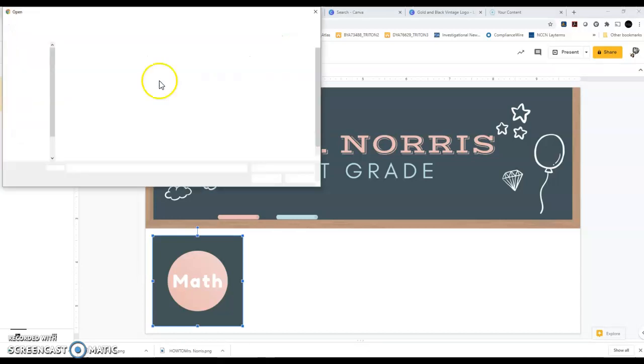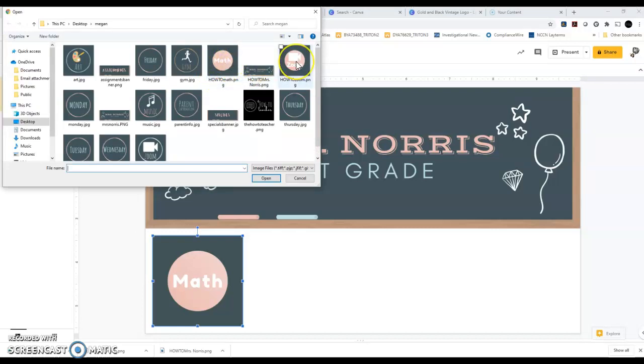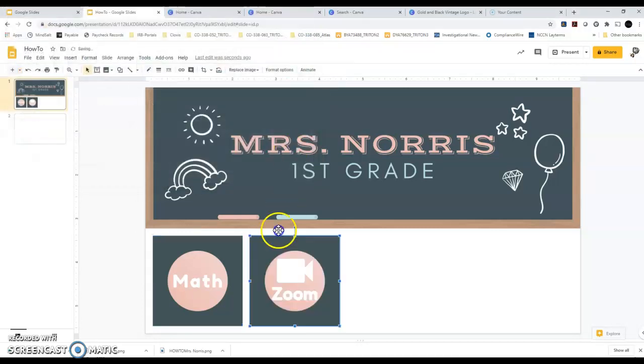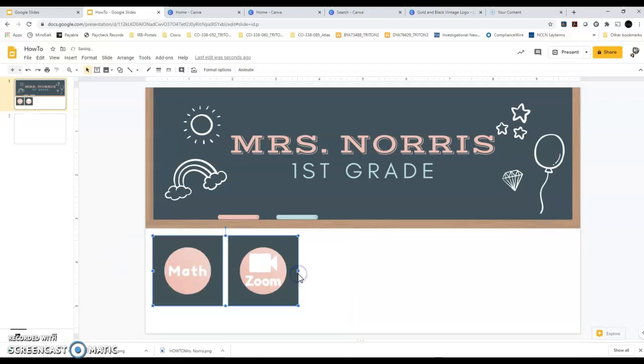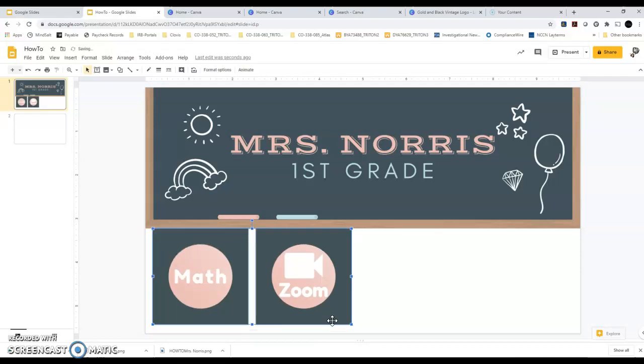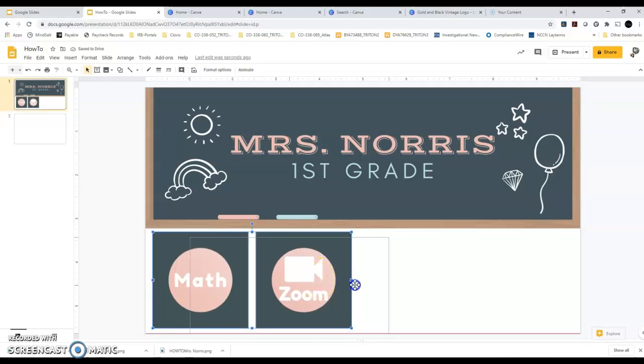It all goes together. And because I'm using the same logo for every button, they're the exact same size. I don't have to resize anything. If you want to make them bigger or smaller, you can click on one, then hold down Shift and click on the other, and you can size them all together by holding down Shift, and it will keep them all the same size. So here's my two buttons, and let's see here, oh, there's that middle line.